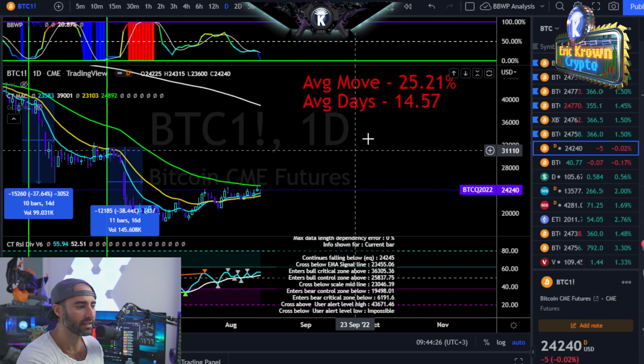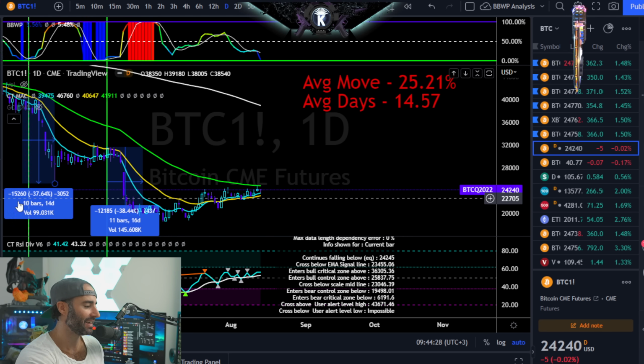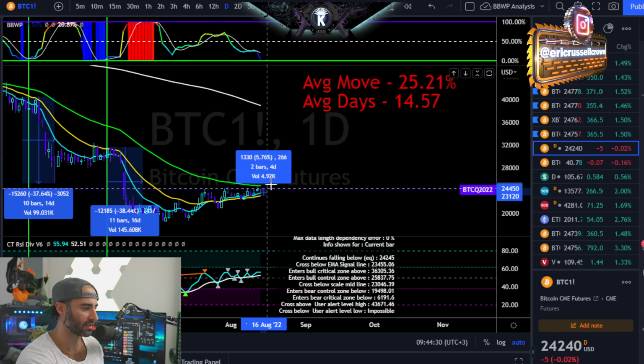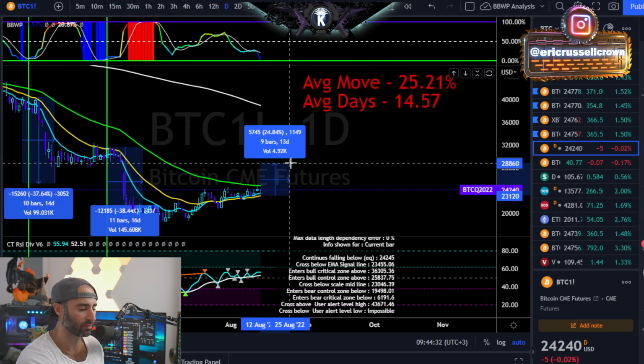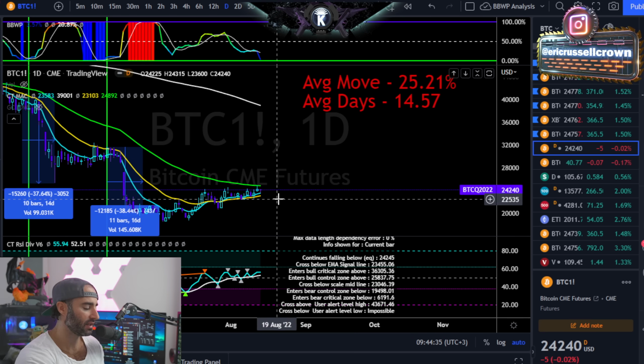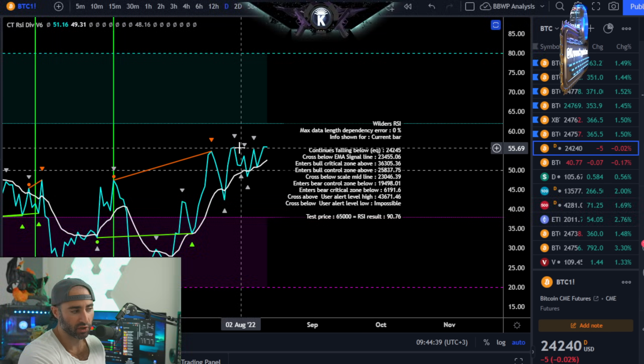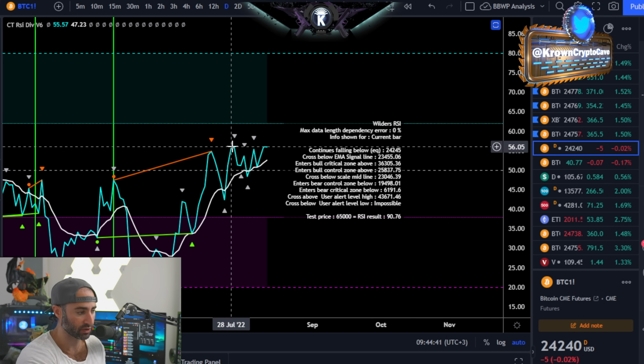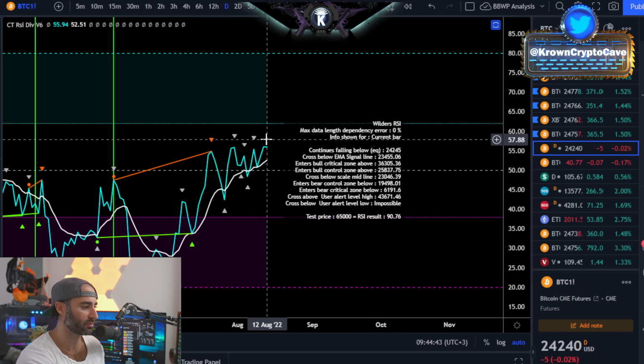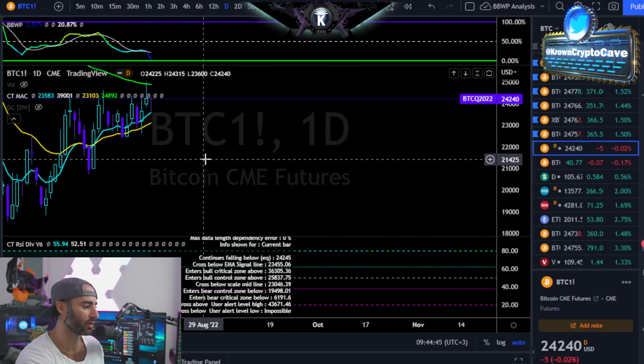But if we were to take again that average move from our current area, 25% puts Bitcoin where? About 28,000 bucks. Again, it is direction neutral in this case, and you could argue that potentially some bearish divergence is forming right here between this peak on the 20th of July and this potential one right here, but this is not a confirmed local high as of right now.